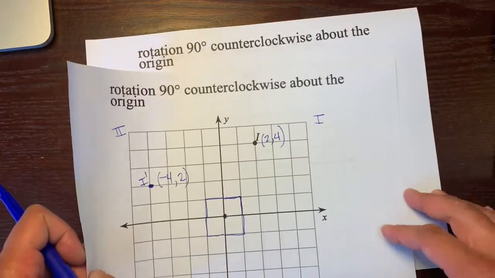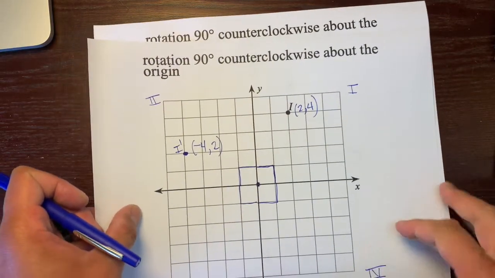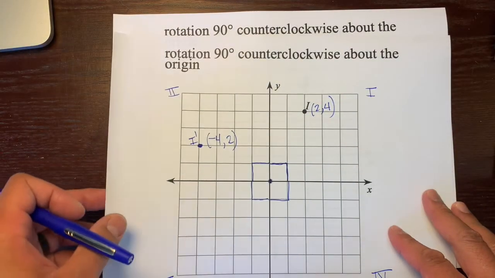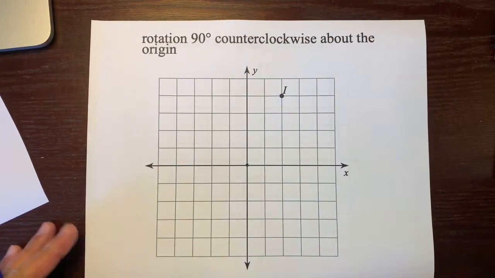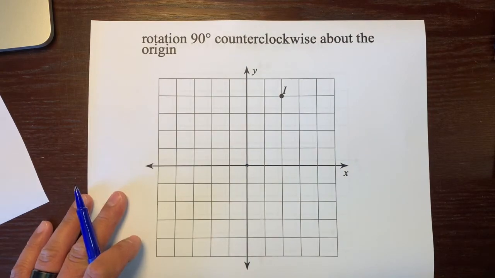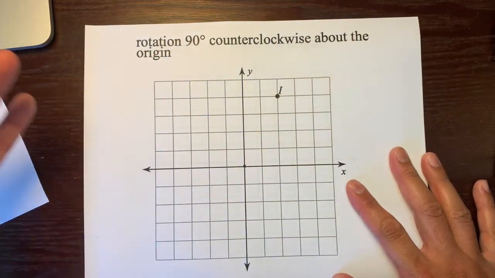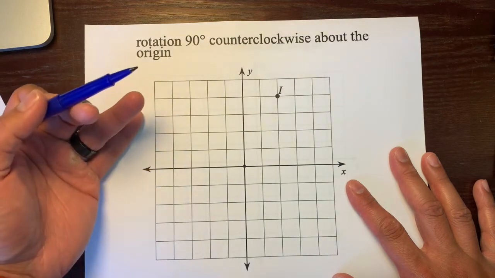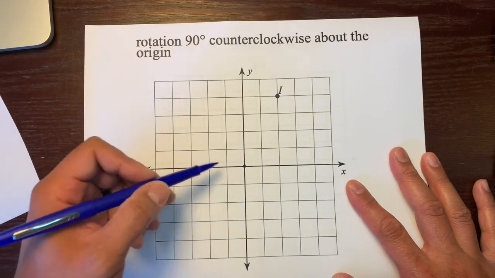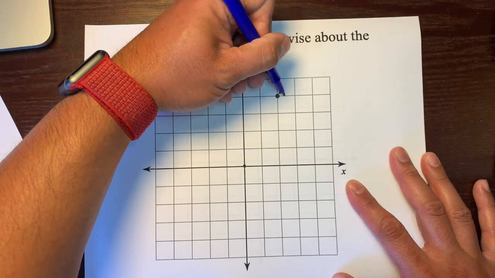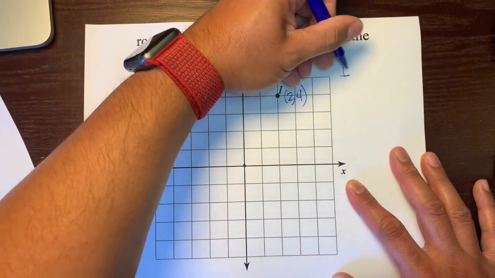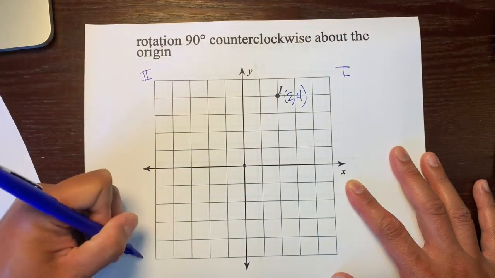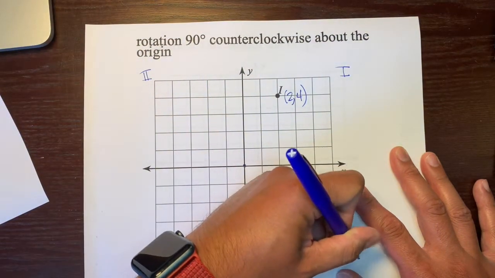So I told you I'm going to show you a different method of doing this. The first method is, if you have transparent paper, tracing paper, that's great. You could do that. But let's say you don't have tracing paper. You just have a pen and you have your problem. That's fine. You don't have a problem, because you can still get the correct answer. What you would do is get the coordinates. So this is 2, 4. Mark off the first axis, second axis, third axis, and fourth axis.